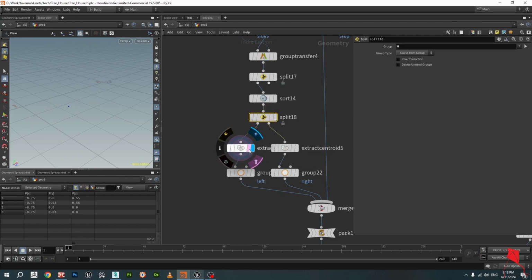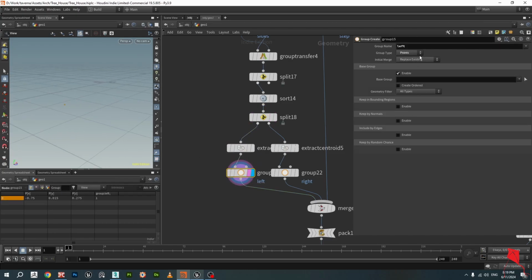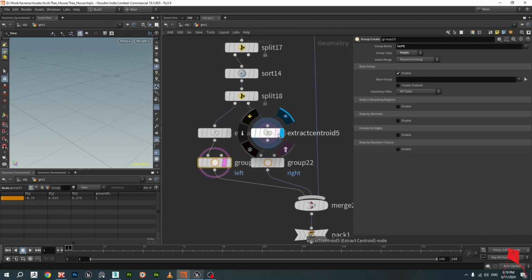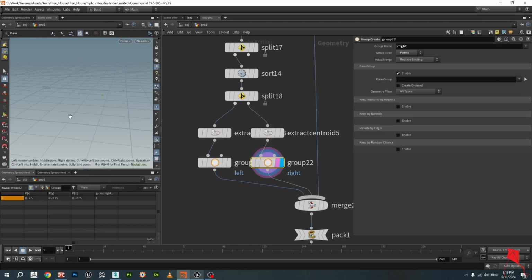And I use the node extract centroid, primitive and bounding box center, and that's how I get the very middle of my side. And I add it to the point group and call it left. And also I do the same with the right side of the step, extract centroid, and add it to the group right.